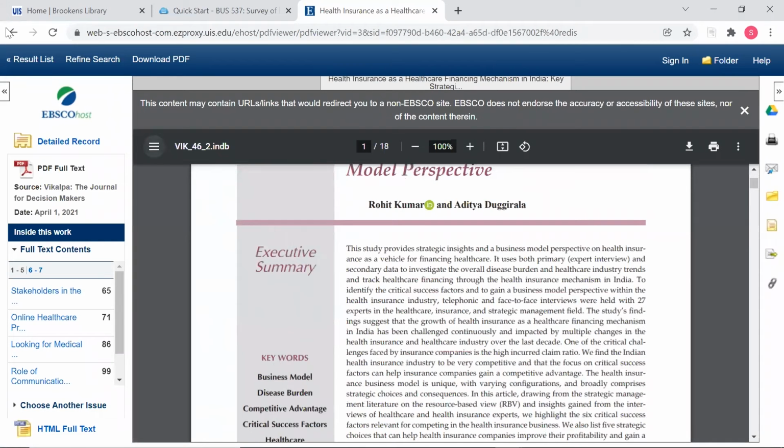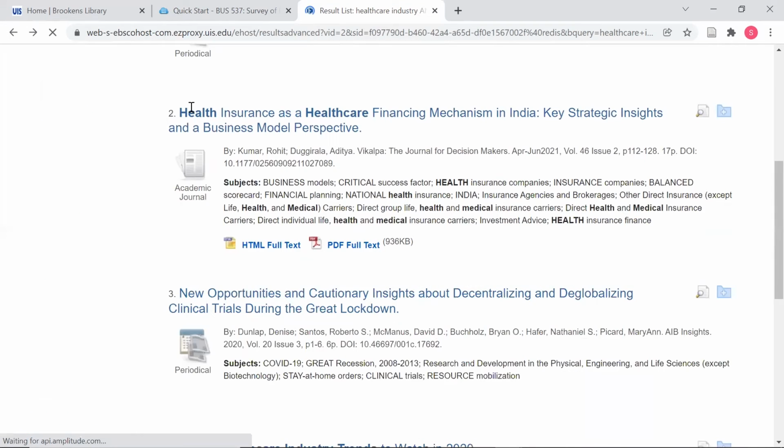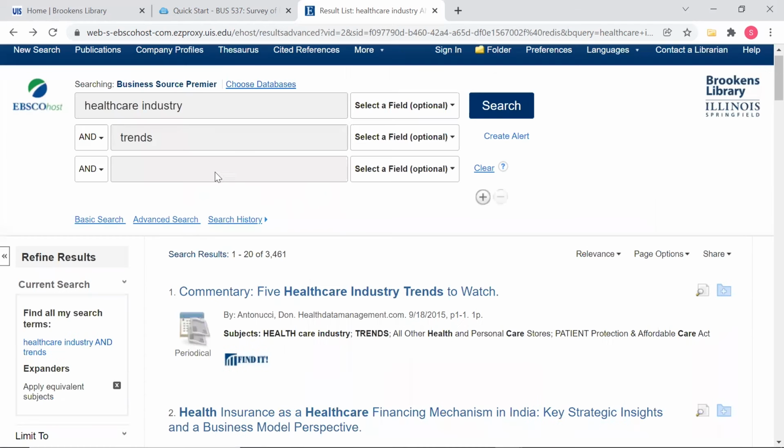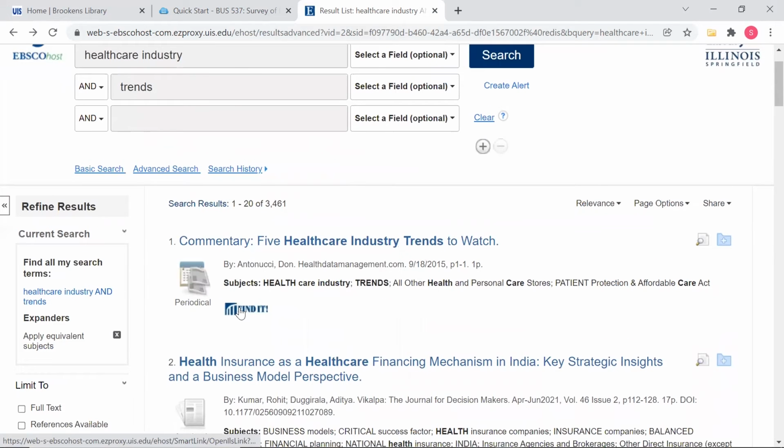On the results page, if you see a Find It button, it means the article is not available via the library. However, you can use our interlibrary loan service to request the article be emailed to you for free. Just select the Find It button and request the item by filling out the Request from Interlibrary Loan form. You should be able to get it within 1 to 3 business days if available. If you know how to use one database, you can easily search any of the others.